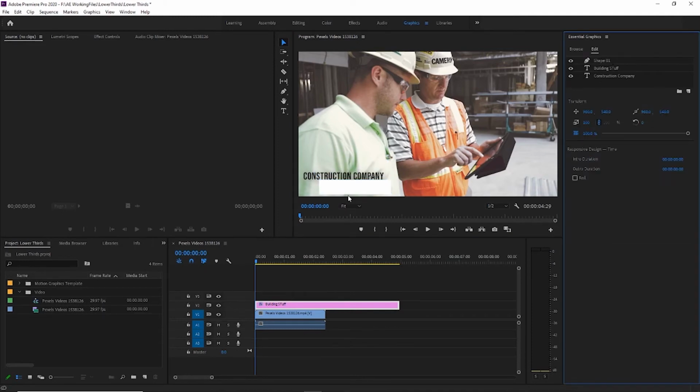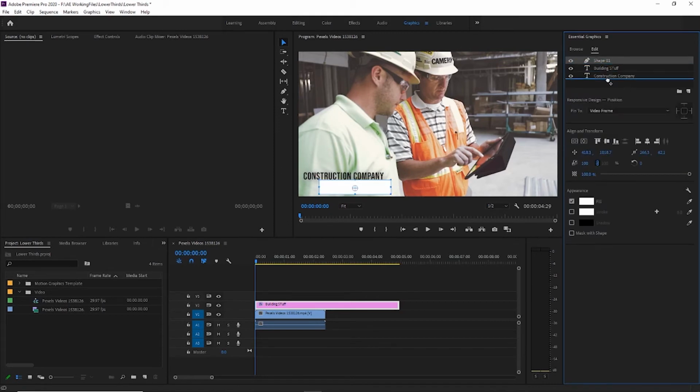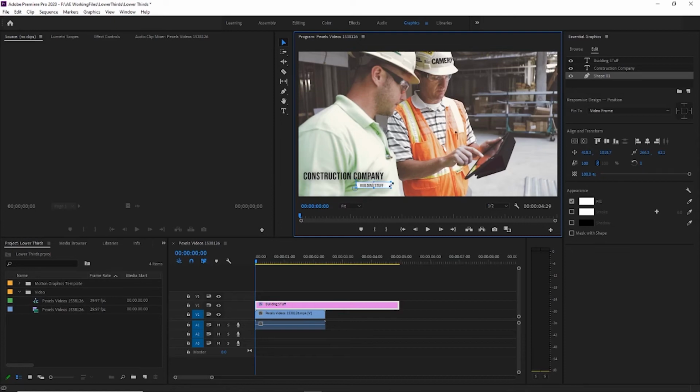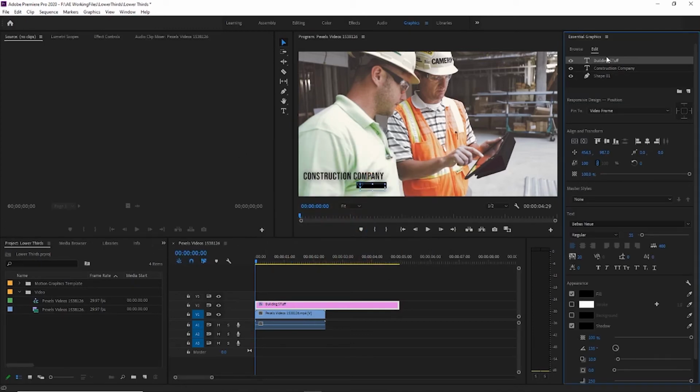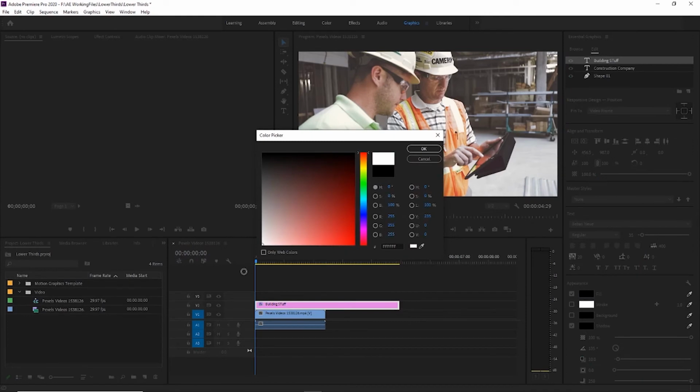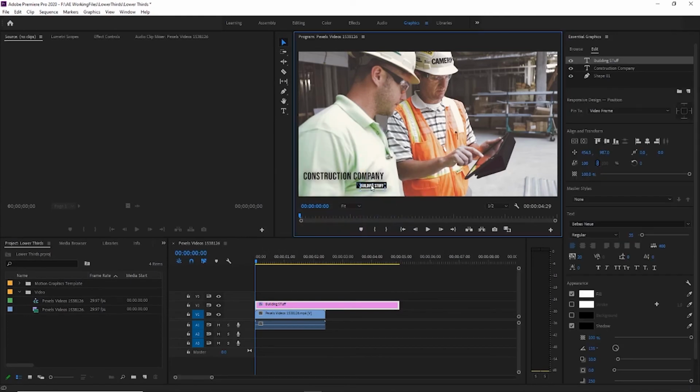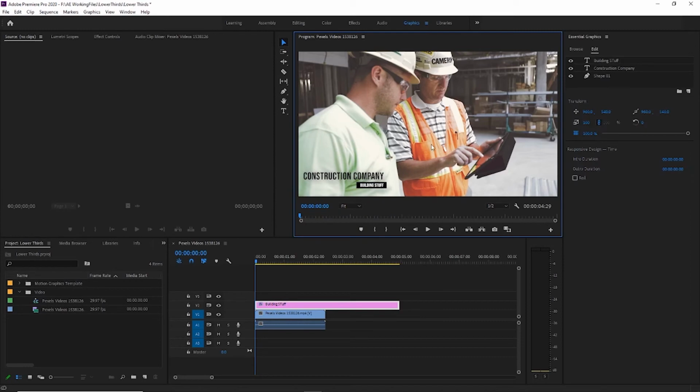And then, once I have this shape kind of how I want it, I'm going to drag the layer over here to the bottom so that it's behind this. Finish editing this down. Maybe I want the shape to be black and I want this text to be white. I don't know. But you can add it however you'd like. I'm going to make it fit that.